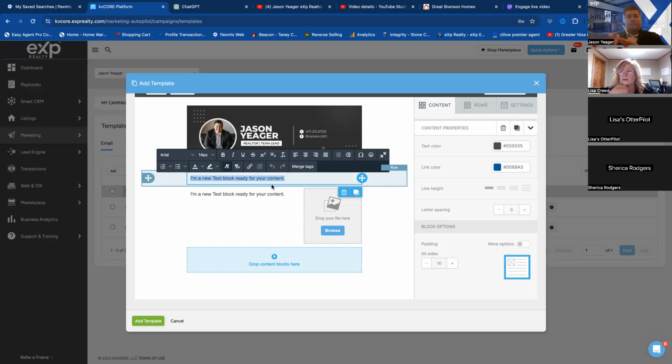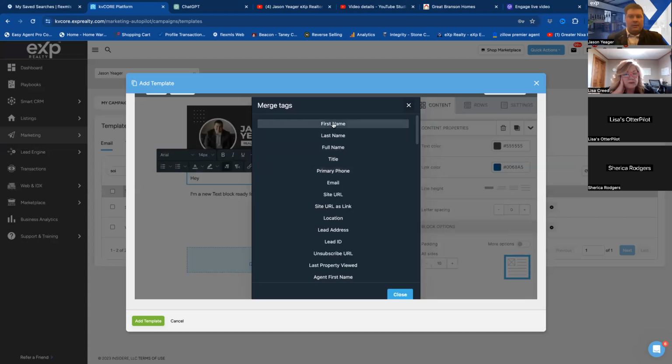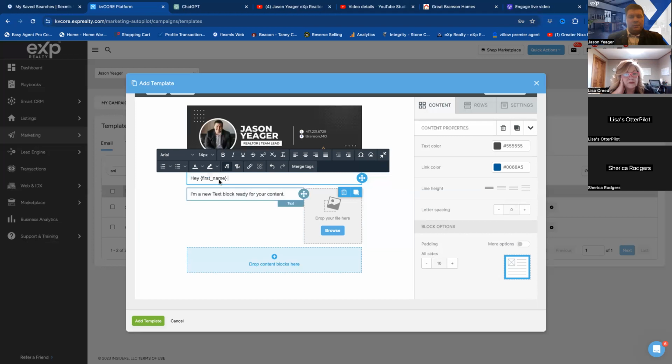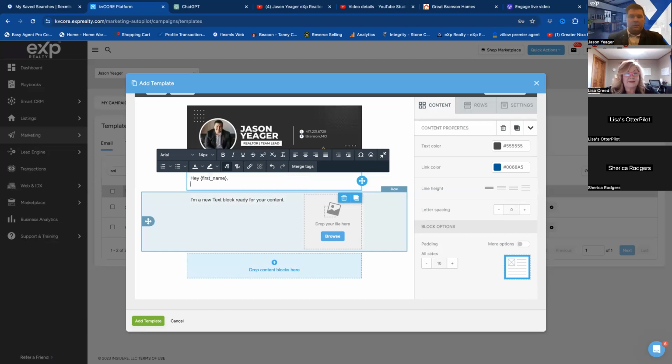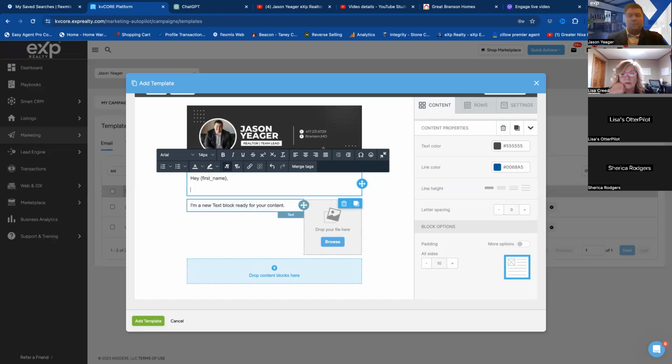And then it'll put their name in there so that you can put, hey John, hey Sue, hey Sam, whatever it is. So use that merge tag right here and just put, hey, merge tag, first name. It puts in a little bracket, so they're not going to see first name. It's just going to put whatever their name is for the contact in your kvCORE system. Okay. And I always put a little comma afterwards, and a couple of spaces down below, and then start your content right there. And leave it there so that it can be saved and ready to go every time you need to use that. Okay.